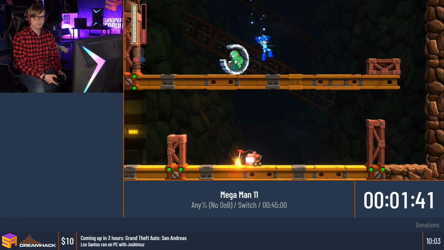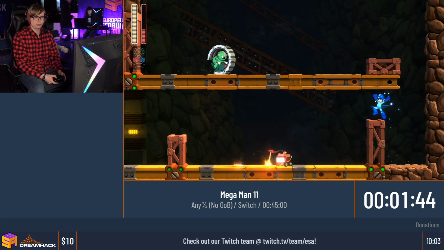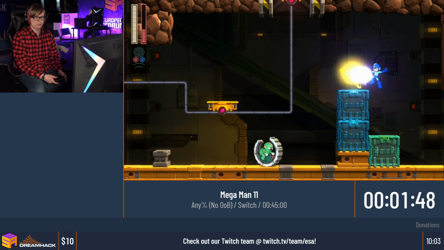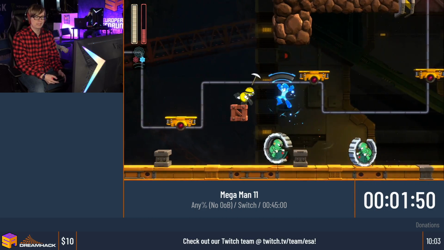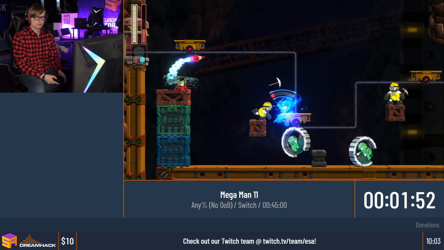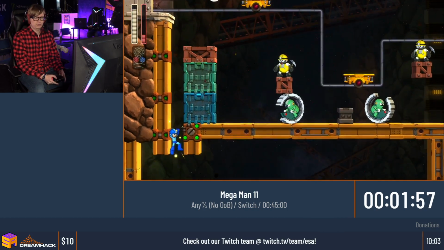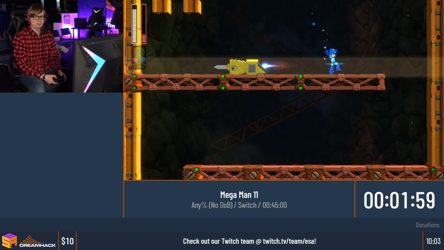Starting off with Impact Man, we get the most useful weapon of the game, Pile Driver, which lets us speed up the stages really fast. If it wasn't for the speed gear, I wouldn't be able to make the cycle there.